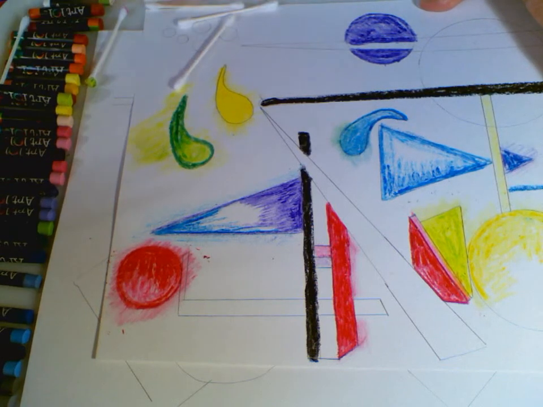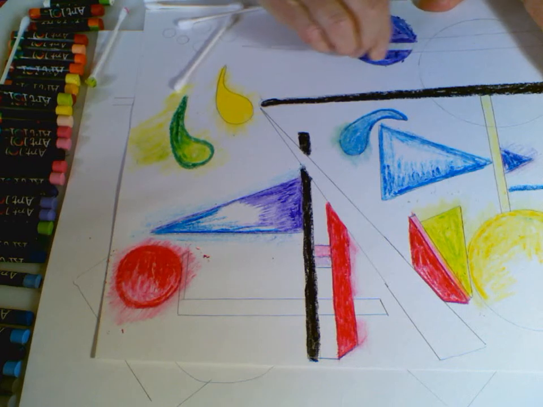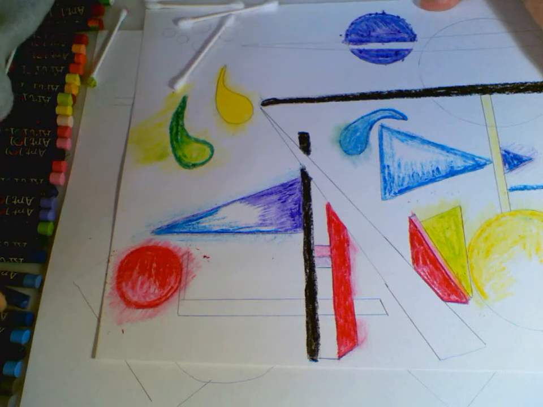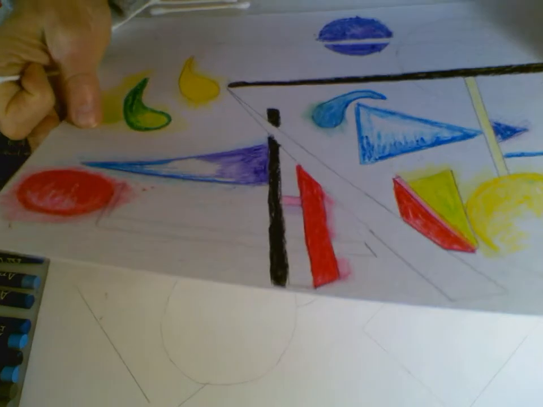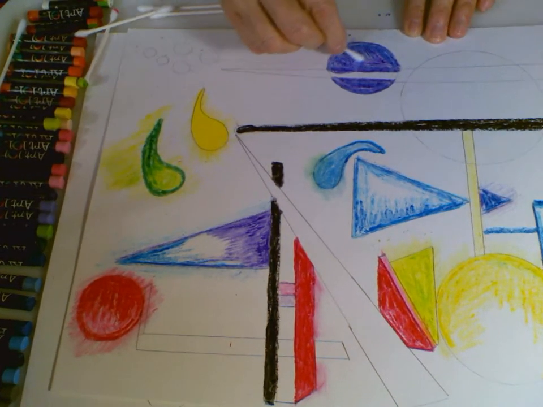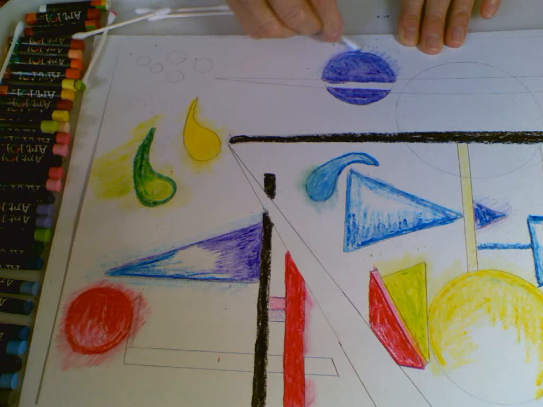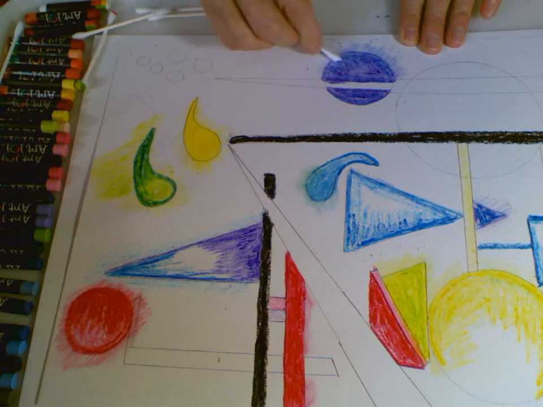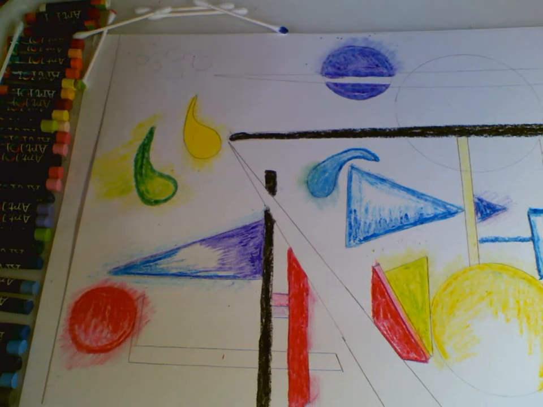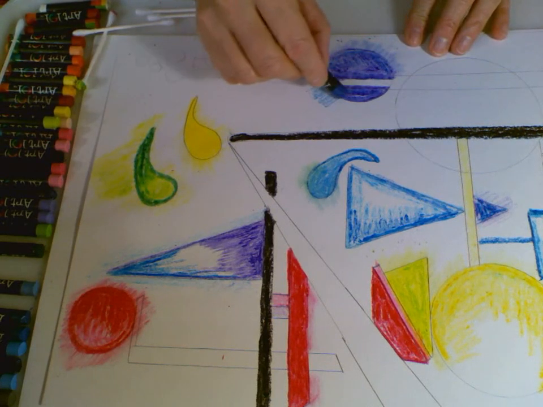I'm going to blend in some of these blues here in my circle. Create a new color. Use that Q-tip. I'm going to tap my paper to get the little pieces of pastel off. Blend my color. You can blend your color inside the shape too, not just around the shape. Gives it another sense of color and value. Maybe blend a darker color over here by coloring it lightly. Gives it a different feel.